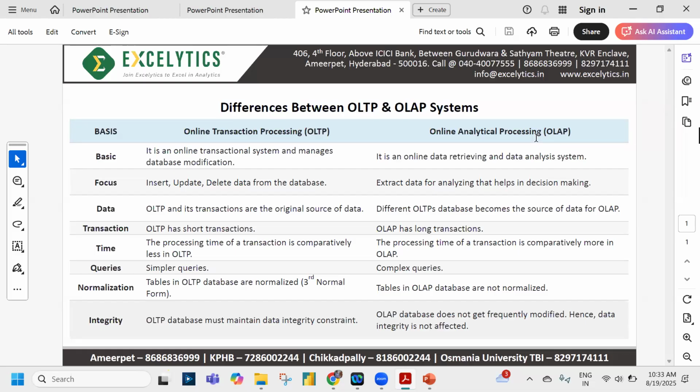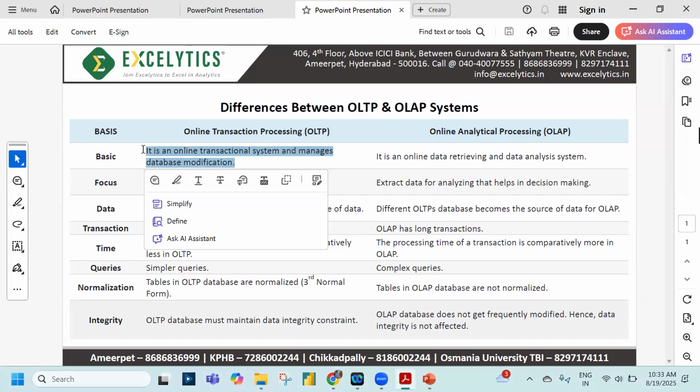Okay, here we go. Let us talk about first of all OLTP, online transaction processing. As the name says, online transaction processing. The basic of it is an online transactional system and manages the database modification. So whatever the database modifications that you want to do, it is done by the OLTP.